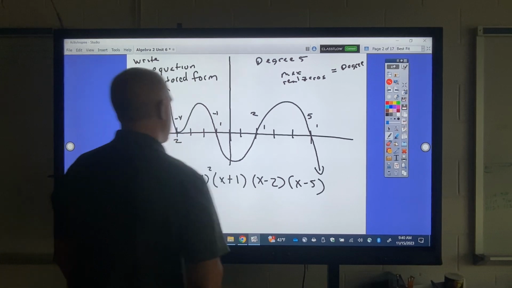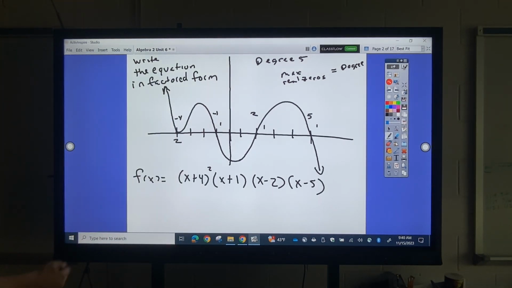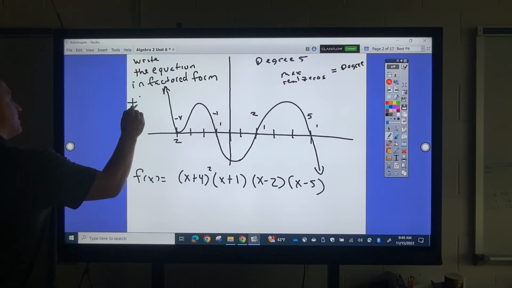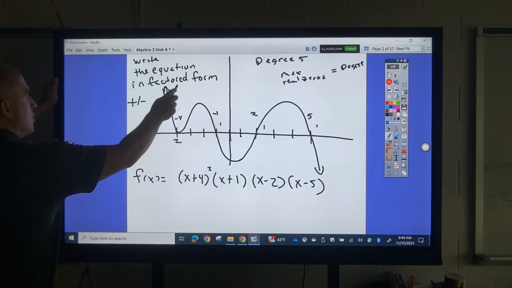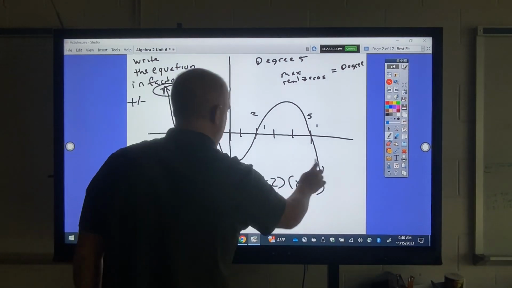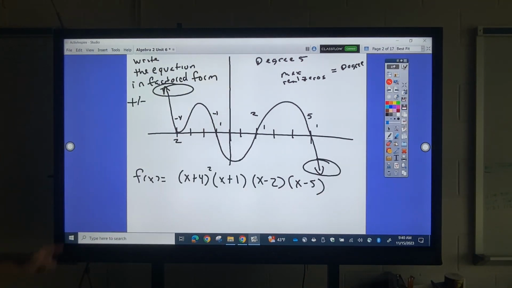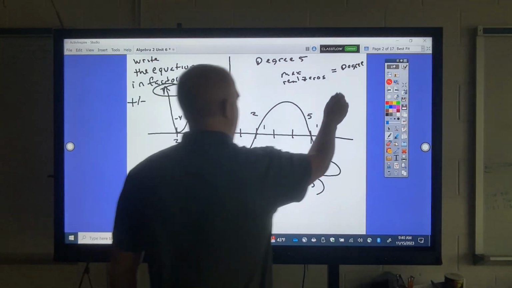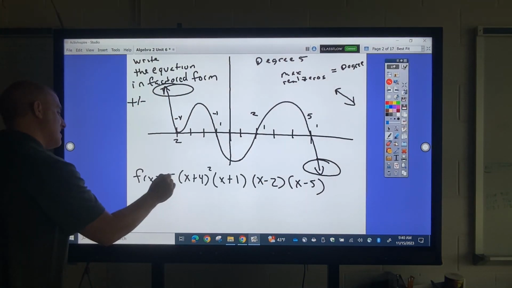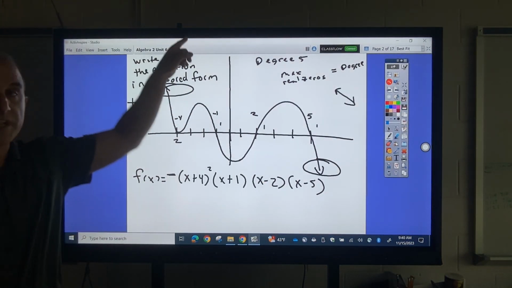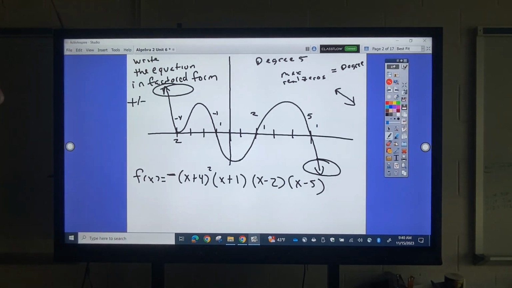Now, the other thing you have to do is determine, is the polynomial positive or negative? Well, Mr. Evans, how do we do that? You look at the arrows. So think about this from our previous lesson. If our arrows are like that, what's that going to be? Odd, negative. And by telling it has a degree, you have to make sure you have that in there.